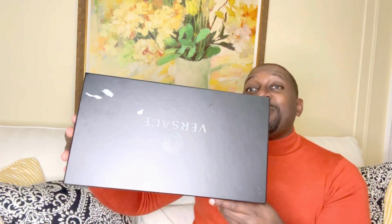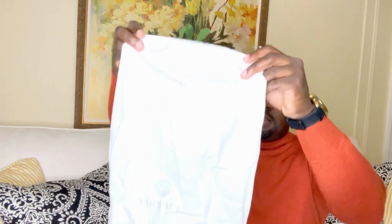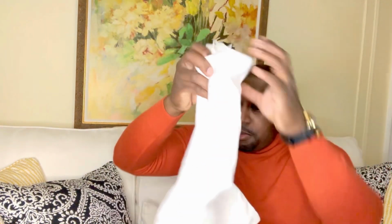As I said, these are called the La Medusa. And the color I got is black suede. Comes with a nice dust bag that could fit both shoes. But me personally, I always like to keep one shoe in the dust bag, one out, so they don't rub, and check them out. Oof, think these definitely pop.